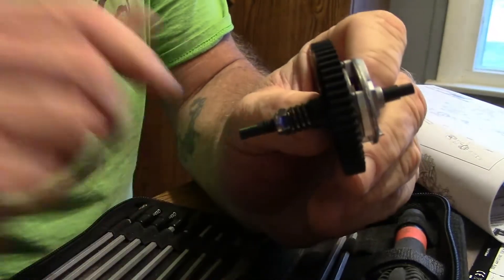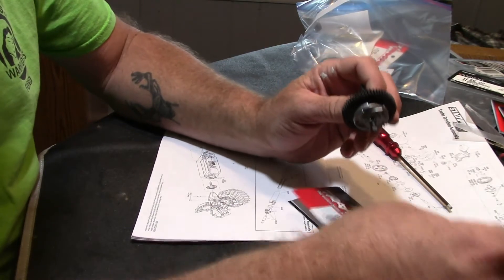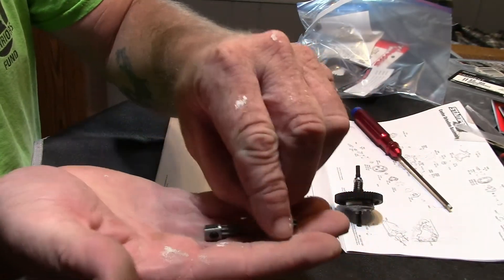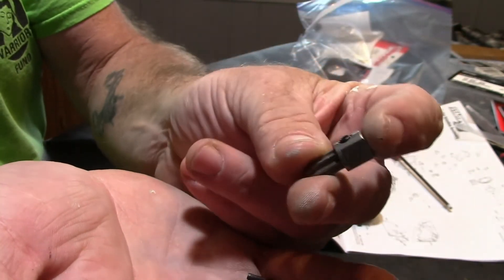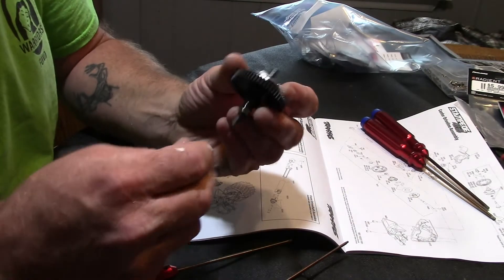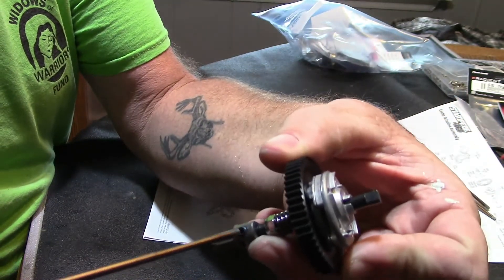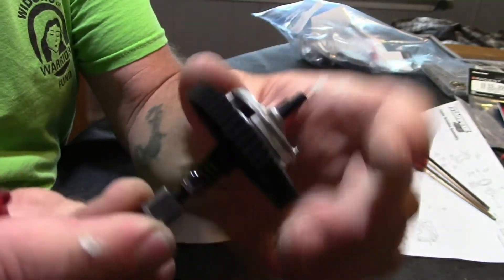There's a correction on the slipper clutch - I had the part number 6888X, which is actually the front part for the standard plastic shaft. The part number you need is 6888, and it comes with the three parts that you need to connect the aluminum drive shaft. You actually only need the back piece. On the spring side of this, you're going to put on this piece so that you can use the aluminum drive shaft. You just put it on, tighten down the set screw - it already has Loctite on it, so you don't need to add anything more.